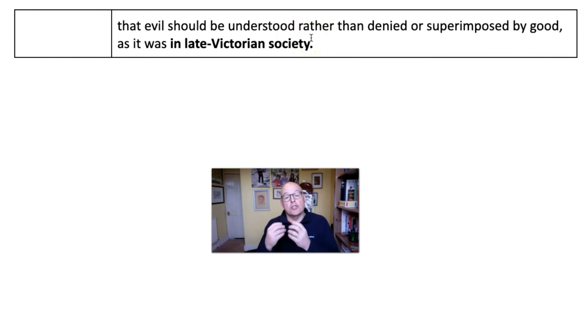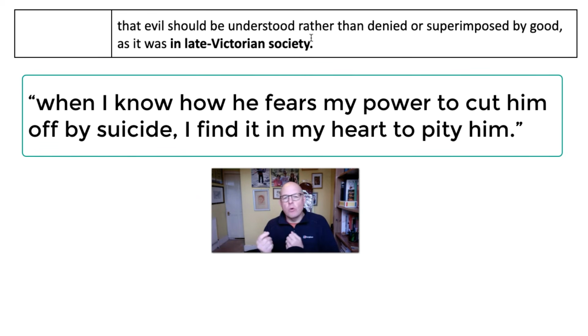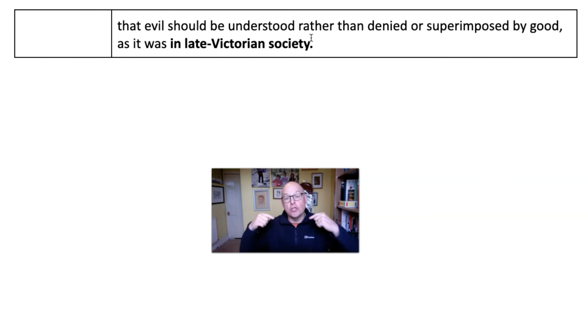Then he argues that Stevenson does this to show that evil should be understood, and at the end we can ask, does Jekyll try to understand Hyde? Yes, he does. He has that line about pitying him. And the ending will always do this for you. It will always give you access to a new perspective which you can put in your conclusion.